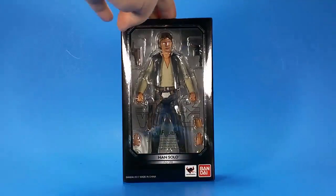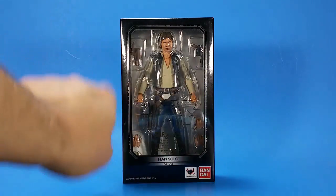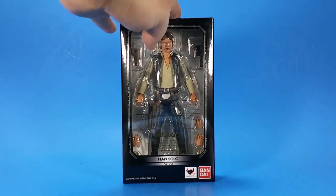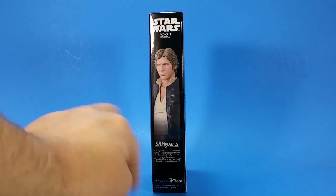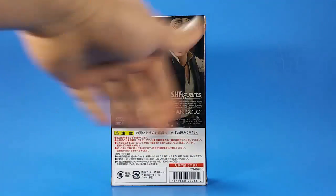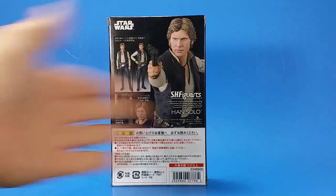Looking at the package, it's your standard Figuarts fare. It's the big window on front. You see most of the accessories, most of the figure. The silver highlights that they do with the classic trilogy works out really well here. Han Solo, words. On the side we have a pretty picture, more words. The back, most of the solicitation pictures. Han in poses, some of his accessories, and then some unreadables down at the bottom. Probably says something like, does not include nerfs, therefore no hurting.